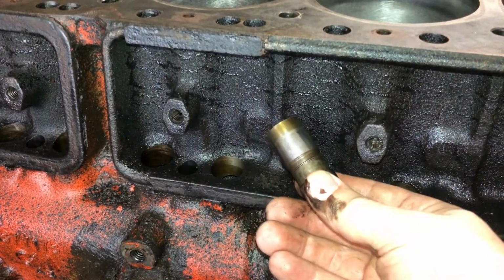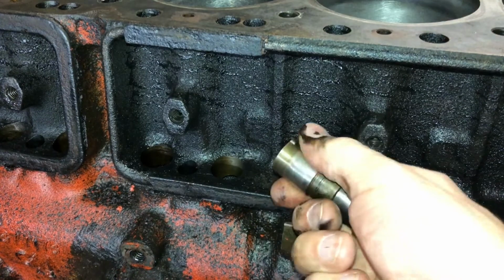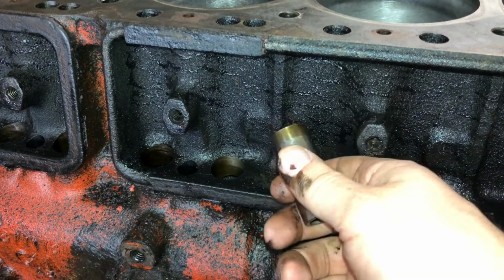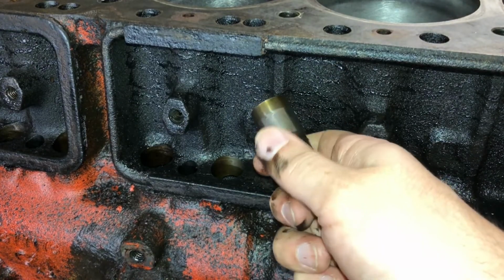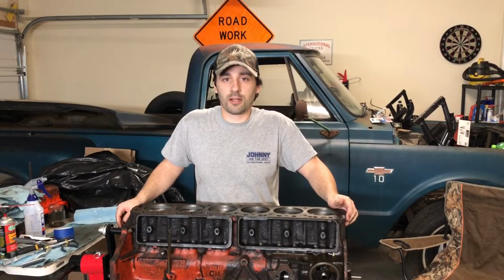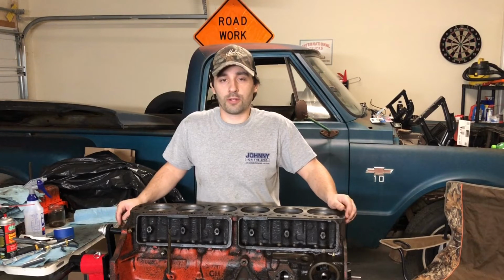But you don't want the clearance between the side of the lifter and the inside of the lifter bore to be too large, because then you might run into oil control issues. Anyways, I've seen that bite a few guys in the keister, so hopefully that helps you out.